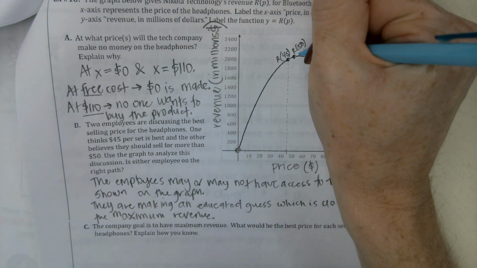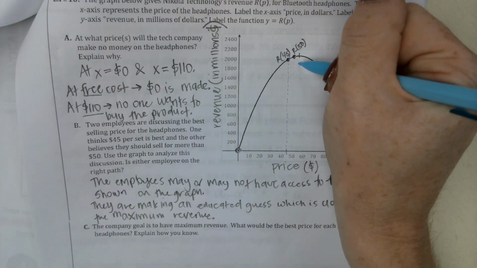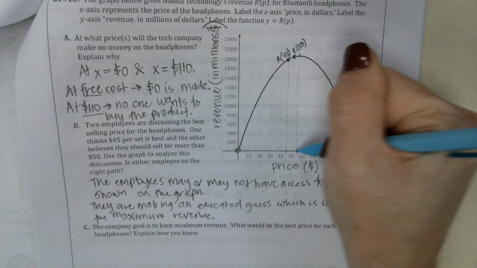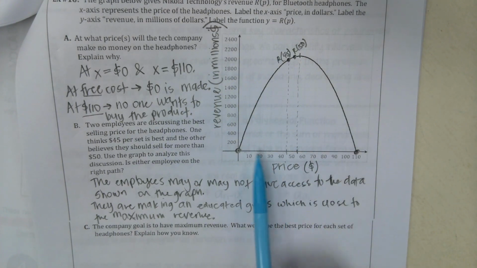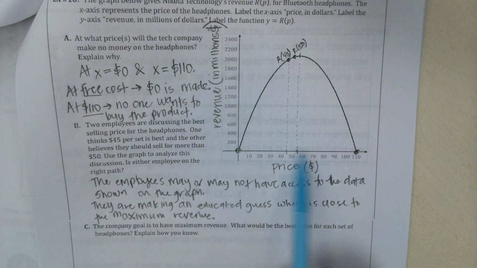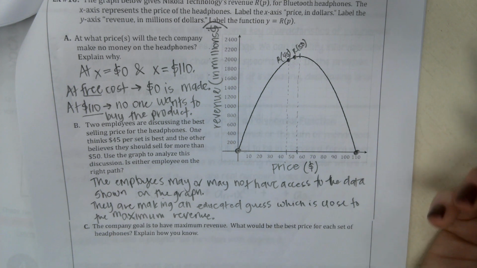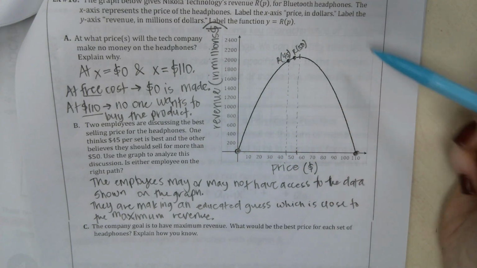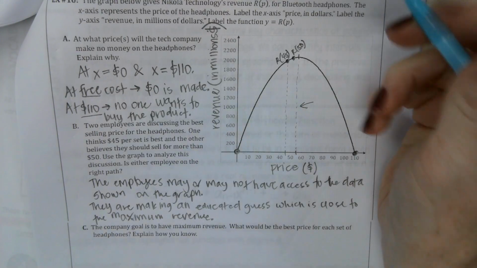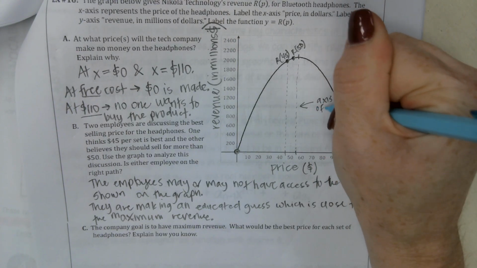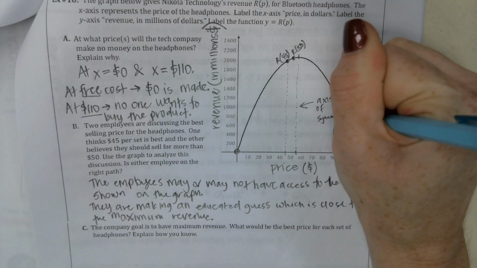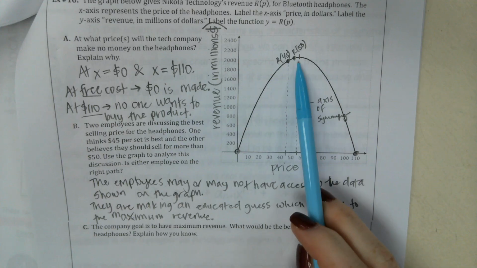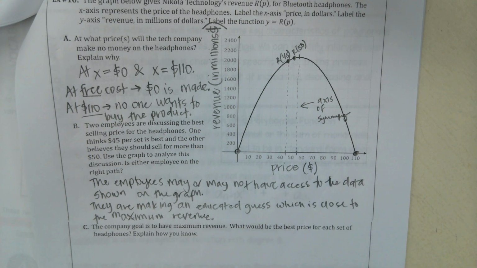At 55. So right here, okay, I'm going to draw a vertical line down to my graph, okay? And yeah, I would say that's about at 55. Do you see that 55 is halfway between the 0 and 110? Now, just a reminder, this is a quadratic function, and quadratic functions are symmetric. This right here represents an axis of symmetry. So the maximum point is going to be halfway between the x values.